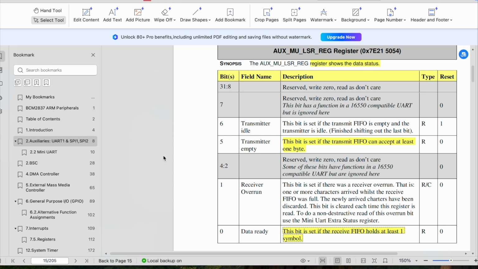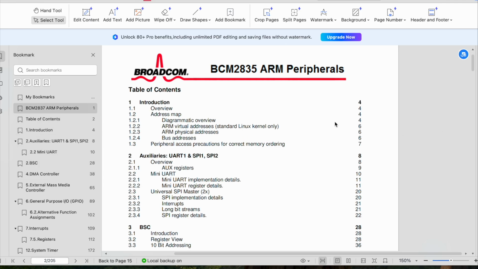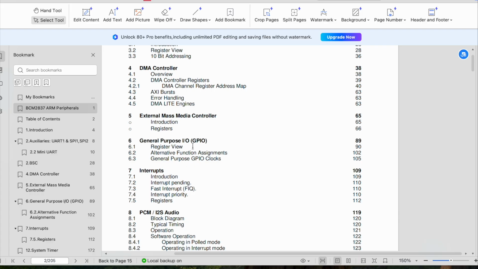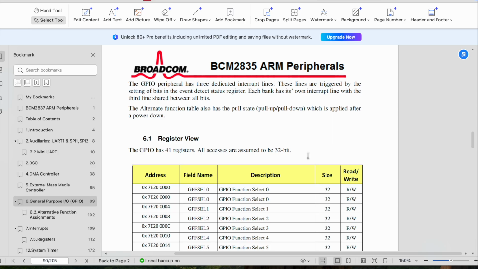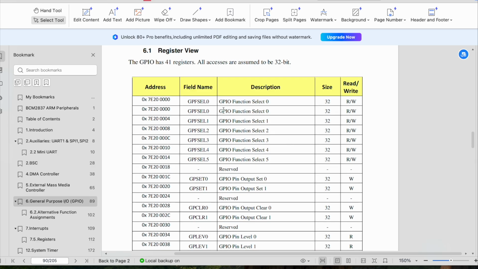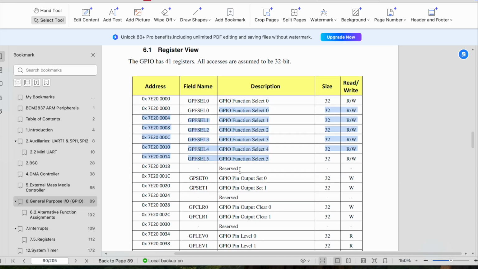So here we'll go to the GPIO part. I think in the last video I discussed how this register space is organized, and based on that only we are doing this. Where is that GPIO? GPIO is on page number 89. So here what we are trying to do is put a structure using which we should be able to do read and write to all this register space.